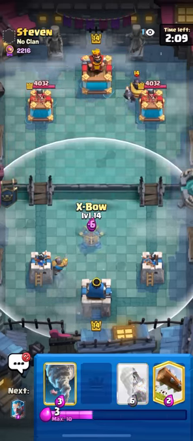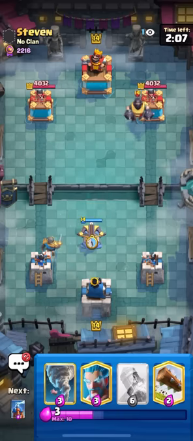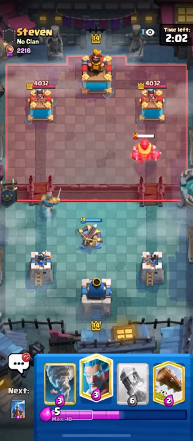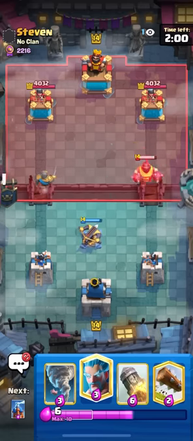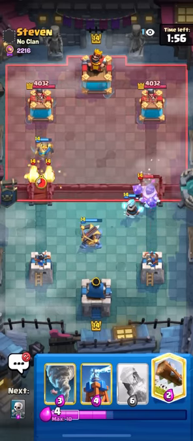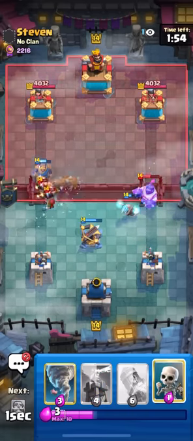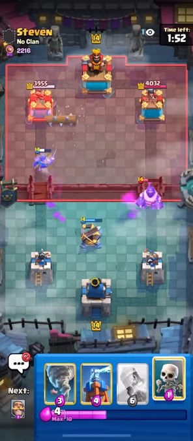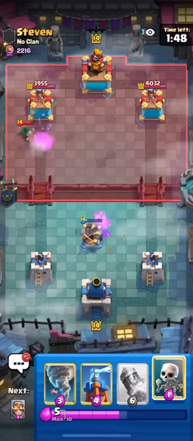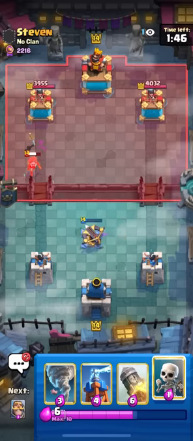Right here, he goes Mega Knight in the back, so I'm actually not going to go for an Expo on the left side. A lot of you might think that's the right play right now, but it's definitely not, because he's got an easy, nice response to that left side. Yeah, he's going for the Wall Breakers to kite that Knight back. That's fine with me. I'm not going to defend this Expo too much. I'm just going to let it die. He does play a Bandit, but I should just be able to counter with Skellies right here.